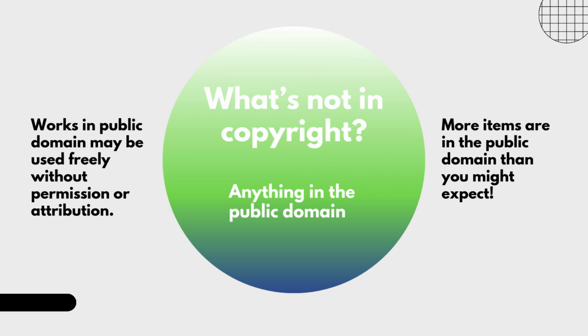So we said that the copyright in most cases is held by the original creator. But there are many, many cases where no one owns the copyright because the copyright term has expired, perhaps the item wasn't copyrightable in the first place, or it never was copyrighted in the first place. Essentially, anything not covered by copyright is considered to be in the public domain. Works in the public domain can be used by anyone without getting permission and without attributing the source.